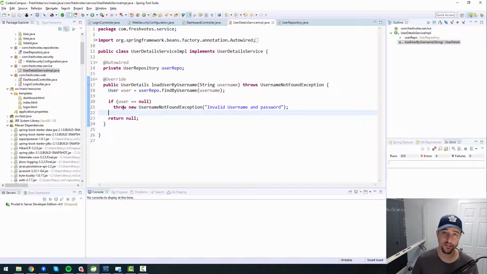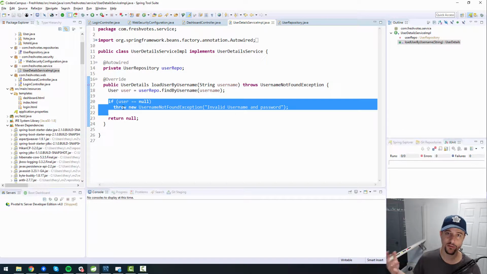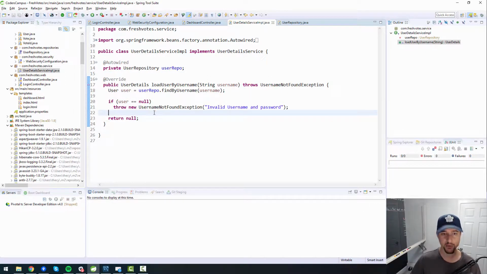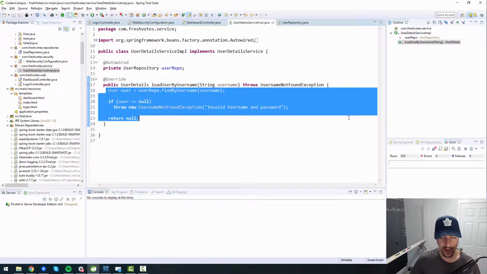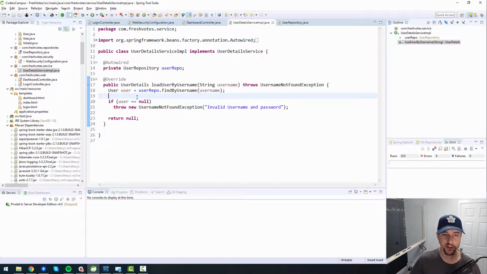It makes things a bit more difficult on our users, because maybe our users think they're typing in the correct username and they're not. But I sleep better at night knowing that I'm not allowing hackers the opportunity to know which usernames exist and which usernames don't exist based on the messages that I give back. So anyway, that for now is what we will implement in our code base.